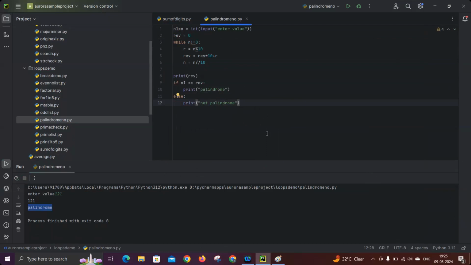Okay. And anyway, this is all about your looping statements, as I mentioned. So today I will share some assignments with loops and conditions. Please go through them and spend good time on them. You will get good knowledge. And if you still have any doubts, you can ask me. Otherwise, we'll sign off today and see you in the next class.